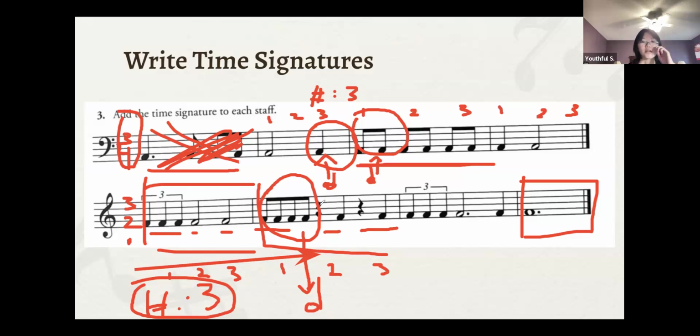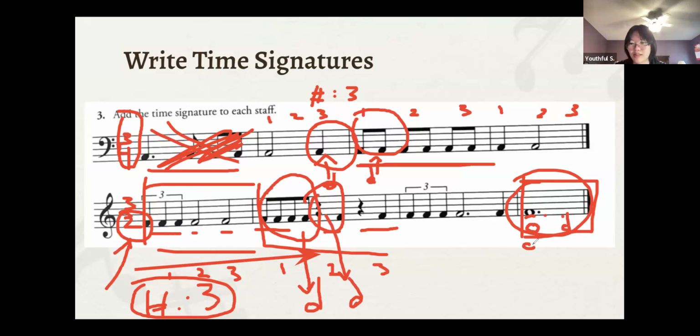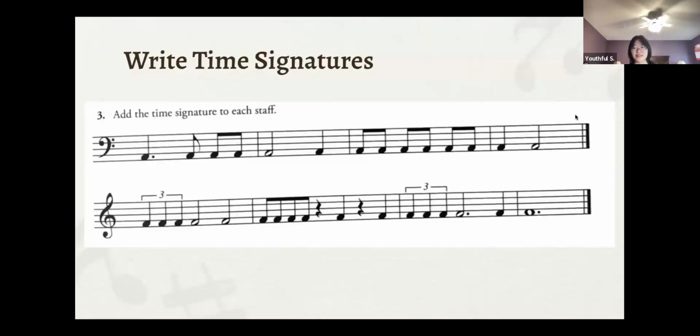And then you can also reference other ones. So like this is 1 quarter rest and 1 quarter note. So together that would be worth 2 beats or a half note. So then you can tell that the bottom note is a half note. And then to check at the end, you can look at this last note here. This is basically a whole note plus 2 beats, so it would be whole note plus a half note. And then you can split that into 3 half notes. So that's a good way to check at the end. Okay, does that make sense?